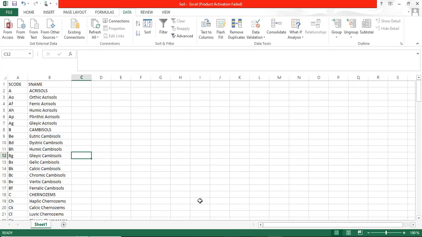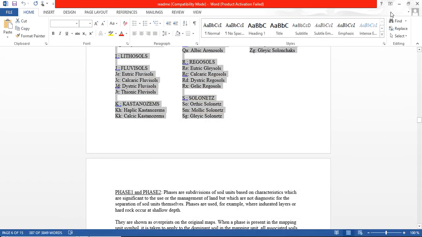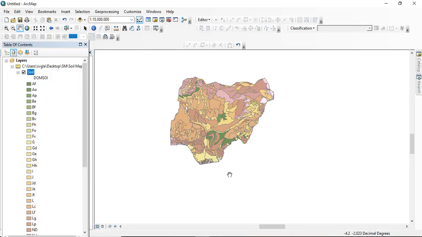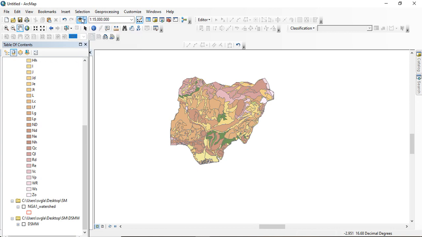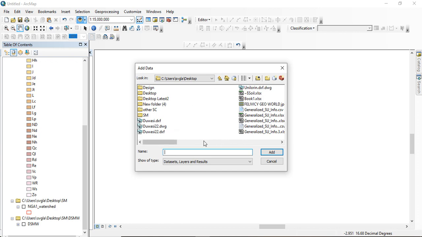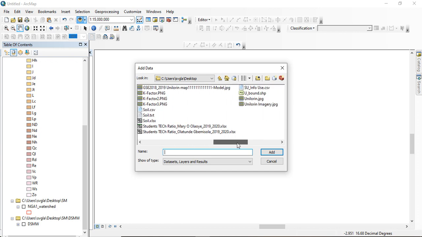So this soil that I now have on my Excel, I will go back to my ArcGIS. On my ArcGIS, I want to add it, so I go back to my desktop where I have it as soil.